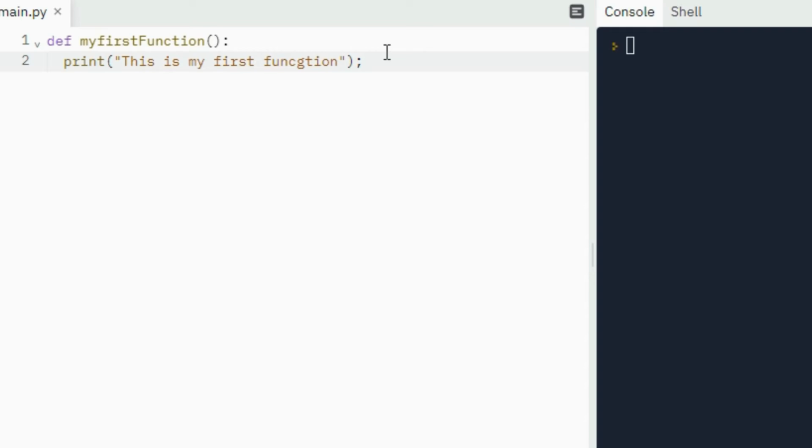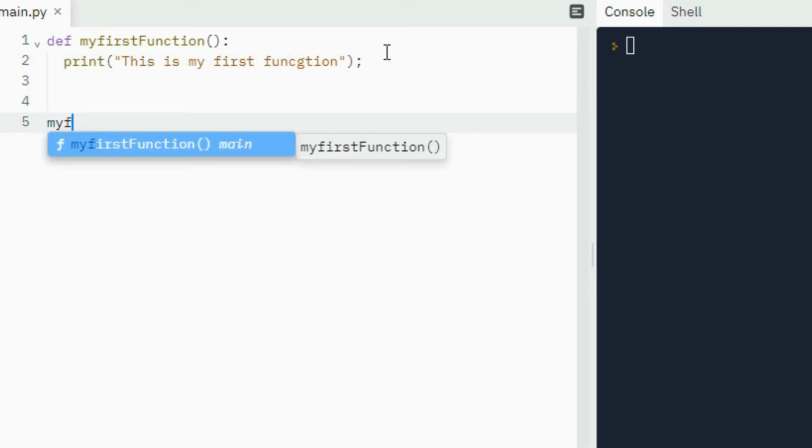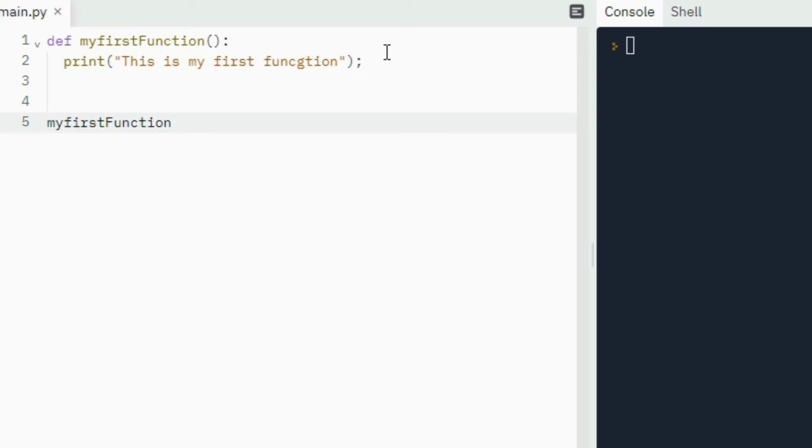But to use this function, we now call the function name. And you call the function name by typing it out with the curved brackets. Oh, I forgot the curved brackets. And now if we run it, you'll see that it prints what is in the function, because that's what the function does, it just prints. So you have to have an indented space here. Notice that it's not right below the def.